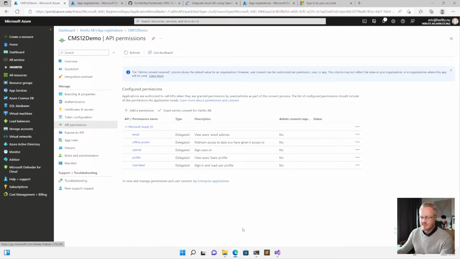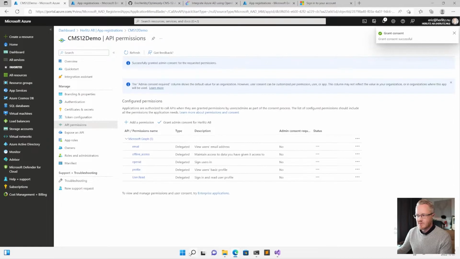It describes which areas of Azure that you actually granted this app access to. Now, since we have delegated access, this would mean that the user will need to allow the app to access these different resources. If we click admin consent, the admin grants these rights for you in an automated way.